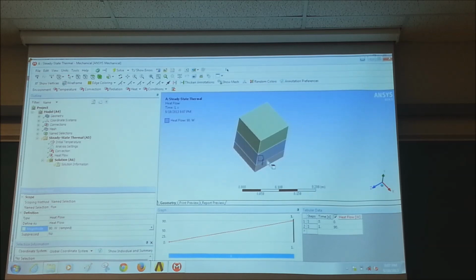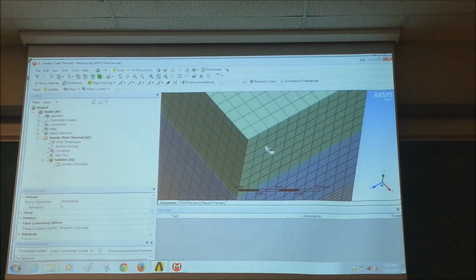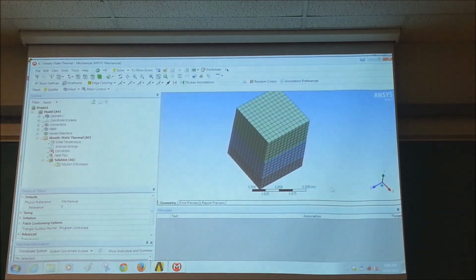No transient in here. So what do you need to do? What happens to the rest? If I show the mesh here, I got all these elements here. At every node, at every point here, I need something: either boundary condition of the first kind, second kind, or third kind. So what boundary condition is on this surface, guys? Can someone tell me? Because I only put boundary conditions on the top and the bottom.